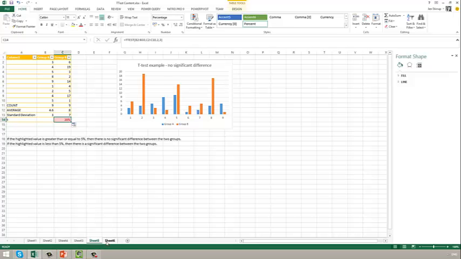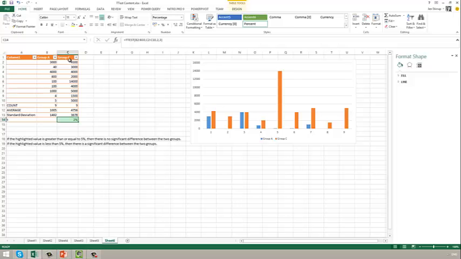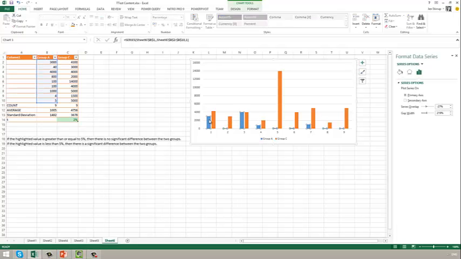We can also see this if we try a different data set. In this data set, we have got group A and group B, and we can see these in the graph on the right-hand side here. Group A is identified by the blue bars, and we can see those there. And group C, on the other hand, is identified by the orange bars, and we want to try to work out, are the data points different for each group?